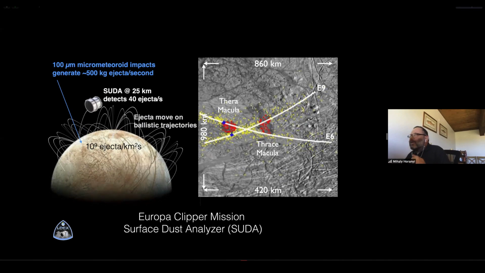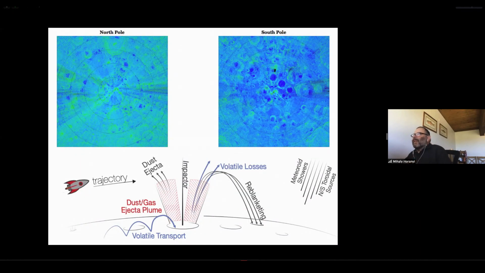So for the rest of the talk, I would argue that the very same principle, we should consider using it at the moon. Imagine that you would have a spacecraft on a polar orbit and fly over permanently shadowed regions. I have to remind you that permanently shadowed region means solar wind and UV radiation. There is no permanently shadowed anything as far as the incoming dust fluxes are concerned. Interplanetary dust will come and hit the surface at all places at all times.